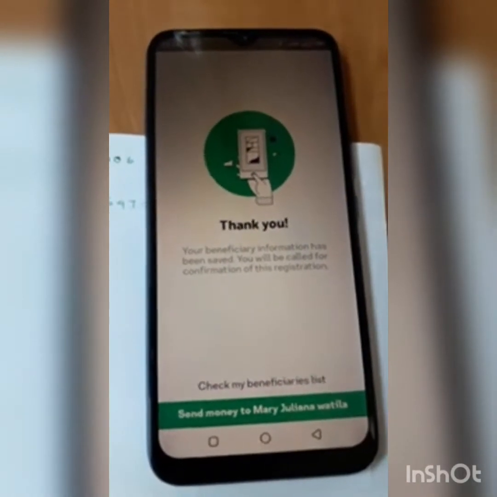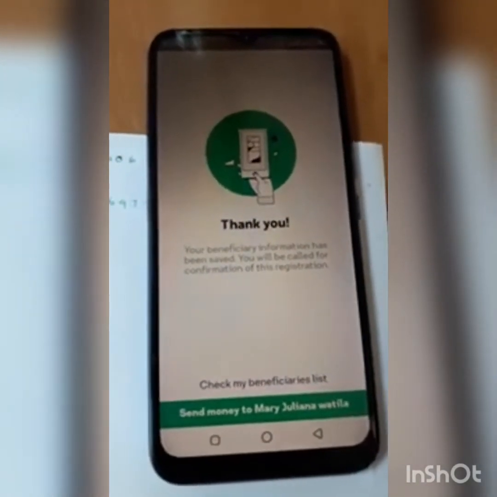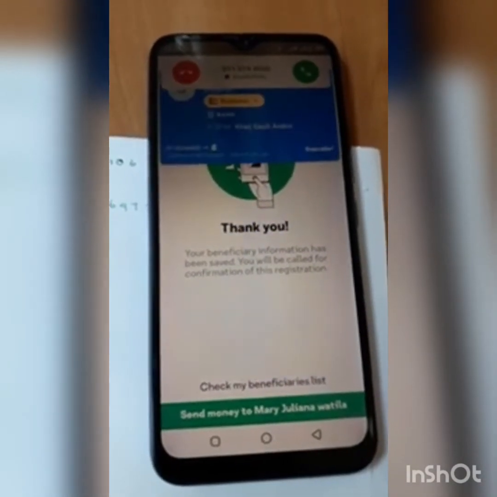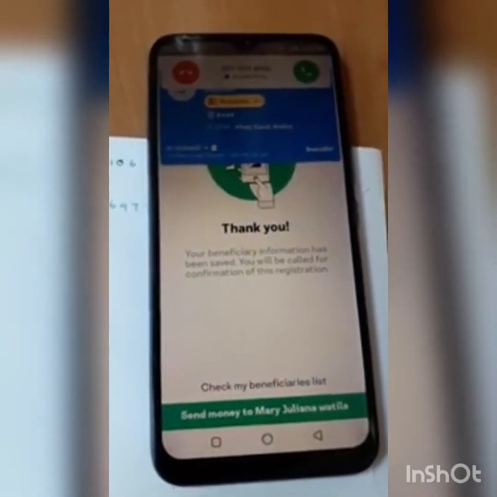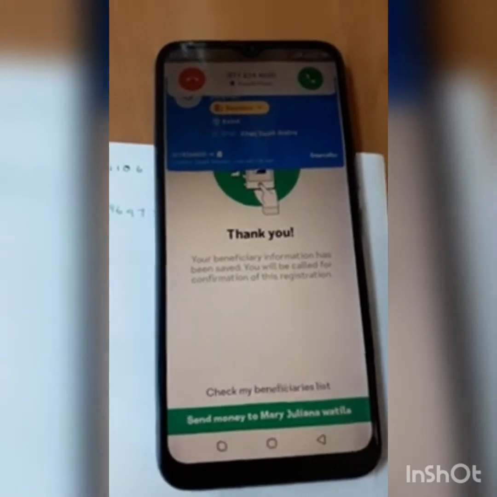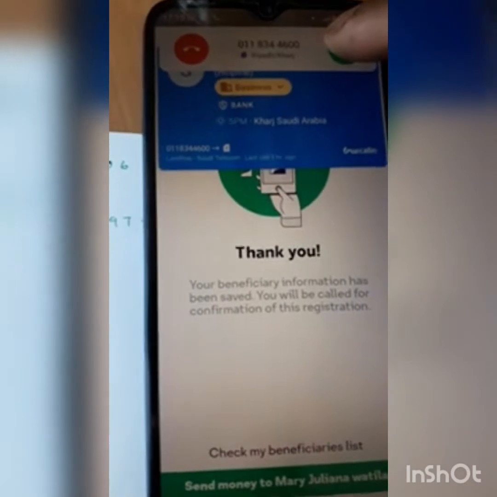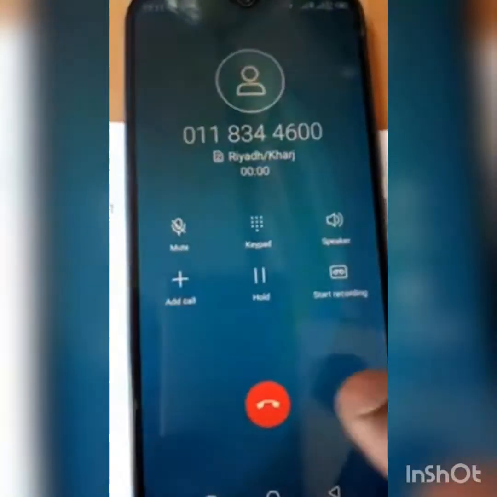Okay, so after loading, the beneficiary information will be saved. Then you will be called for confirmation of that registration by STC. STC will call your boss, I mean. So you will have to accept the call from STC.